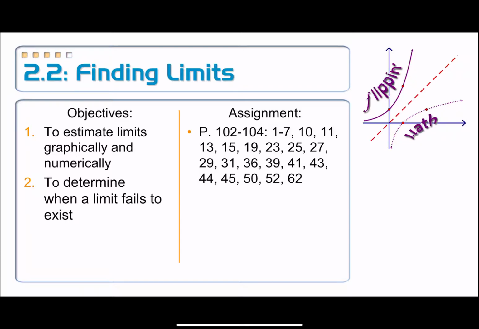But right now, we're going to get a good grasp of what a limit is by just looking at graphs and looking at tables of values. Our second objective is about how sometimes those limits actually can't exist. I try to evaluate it, I don't actually get a value, for 3 particular reasons, and I want to know what those 3 reasons are. And over there on the right-hand side, don't let it scare you. You just got a small collection of problems from the book.